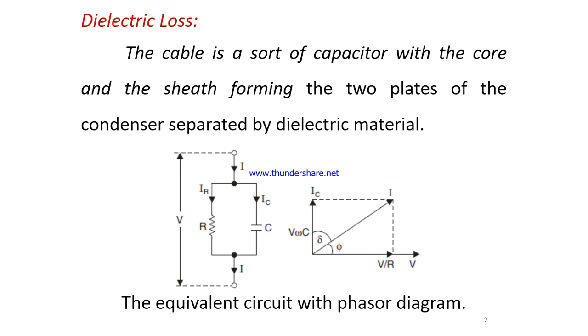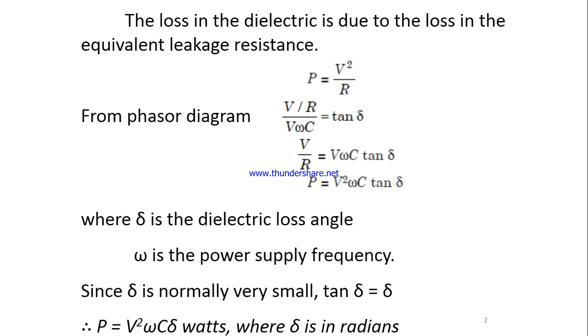So, while considering a dielectric, we can consider the modeling of the dielectric material to be a resistance and capacitance in parallel to each other. So obviously two currents will be flowing, IR and IC, and we know how IR and IC will be with respect to the voltage. IR will be in phase with the voltage, but IC will be leading the voltage by 90 degrees. So the resultant current I consists of IC and V by R. So this is how we calculate the power value.